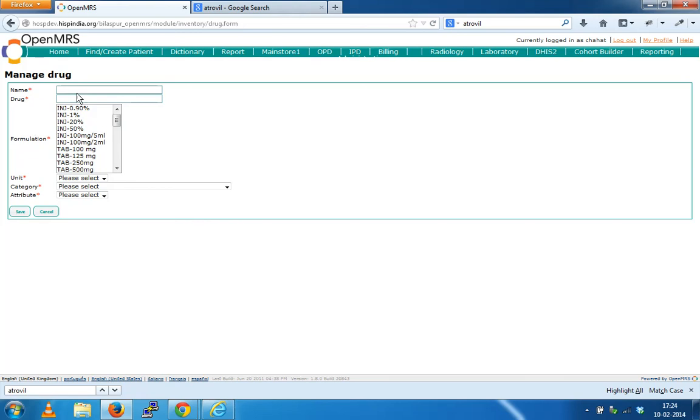Here type in the name of the drug. Say I made a drug called Atrovil. Each drug has to be mapped in the system. Then map the name of the drug with its concept and then select the desired formulation from the drop down that appears.